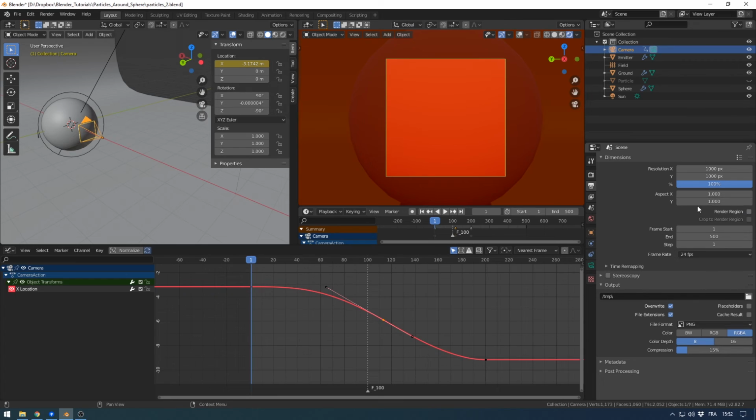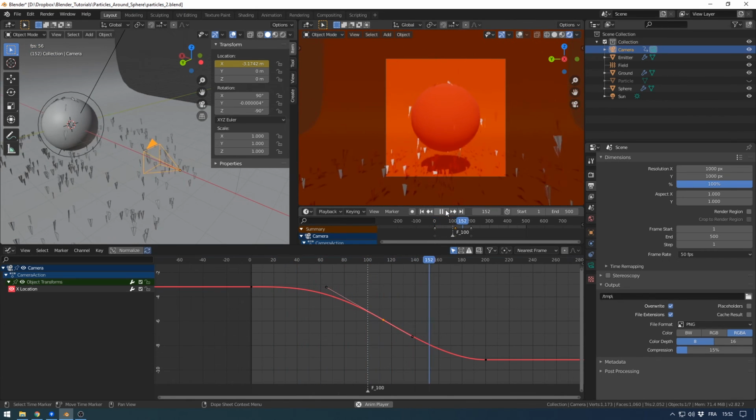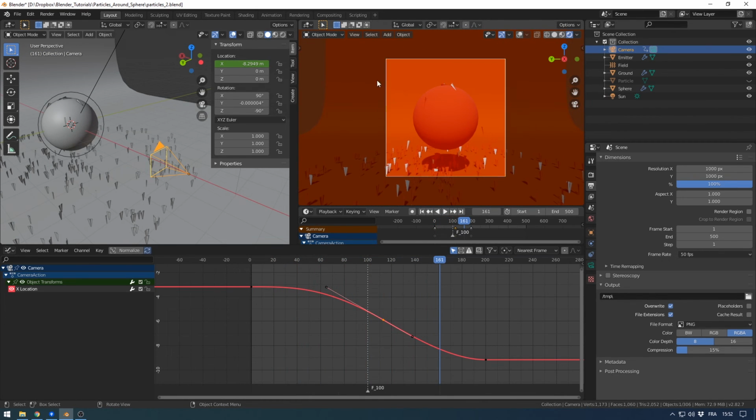Take care if you would like to render the animation at a higher frame rate now. It has an impact on the speed of the simulation. Okay, so before baking all the simulation, you need to know clearly at which frame rate you want to render your animation.